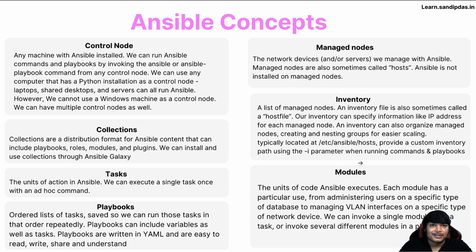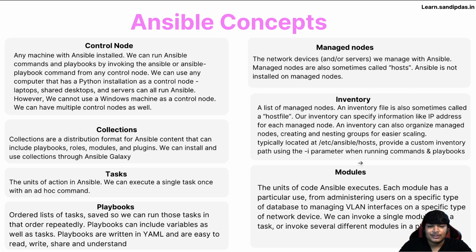Now let's learn about the inventory. So inventory is a list of managed nodes. An inventory file is also sometimes called a host file. Our inventory can specify information like IP addresses of each managed node, and inventory also organizes managed nodes, creating and nesting groups for easier scaling. Typically located at /etc/ansible/hosts path, but we can use custom path for the inventory using the -i parameter when running the command or the playbook.